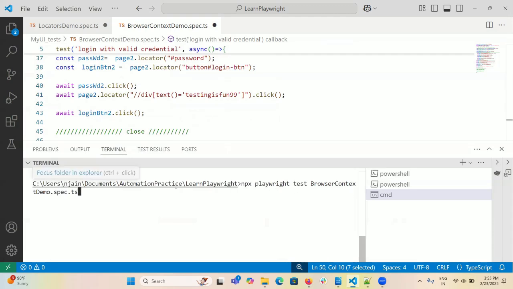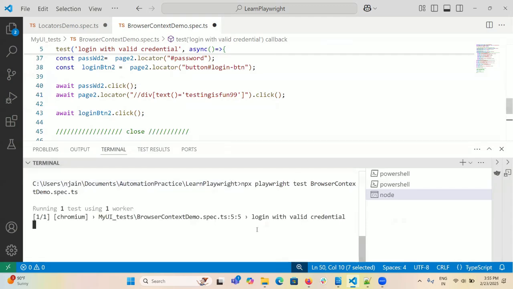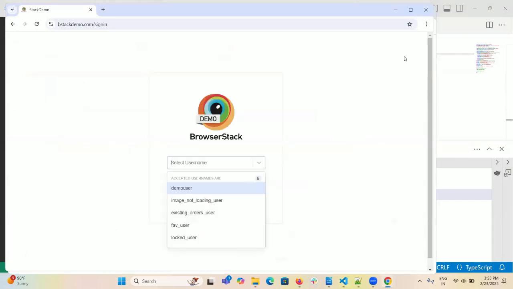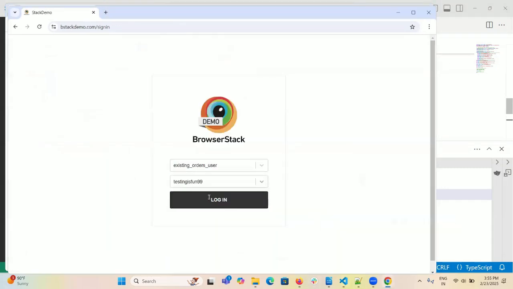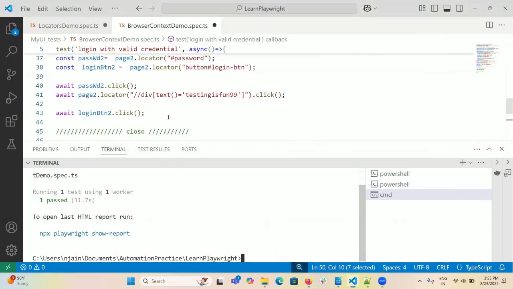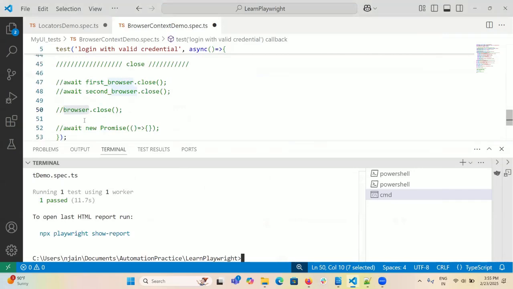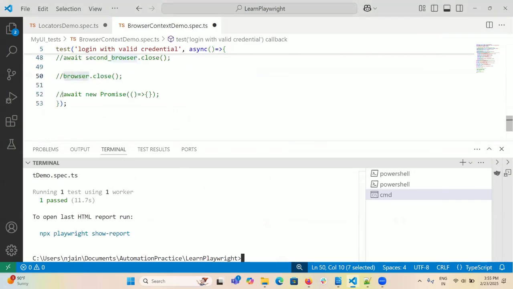And done. So you will observe two different browsers get opened. See here, two browsers are open. One is this, demo user login is done. And in the second, you will observe that some other user is open. You were not able to see because it closes automatically.